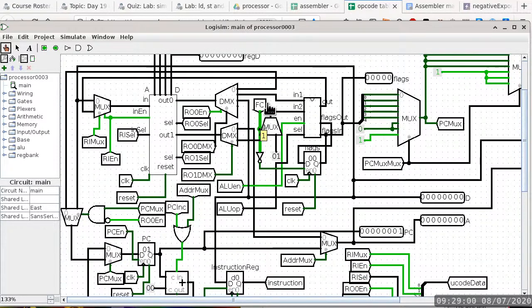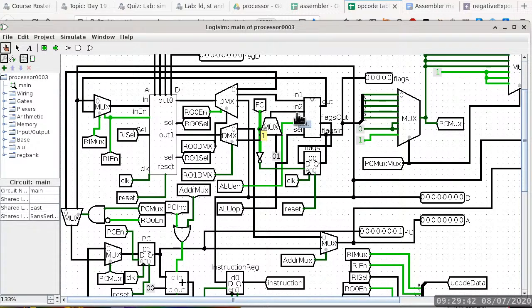So FC being a 1 has two significances. The first one is it connects to the select of this multiplexer. In other words, FC helps the ALU choose: is it going to use a constant of 0, 1 as one of its inputs, going into in2, or is it going to use register output 1 from the register bank to connect to in2? So that's the first job of FC, to help select the source going into in2.